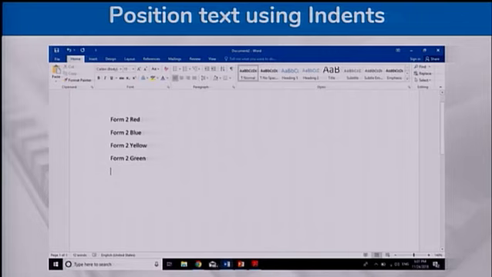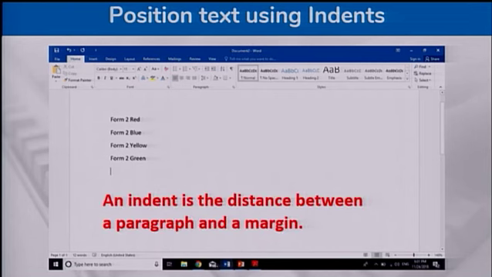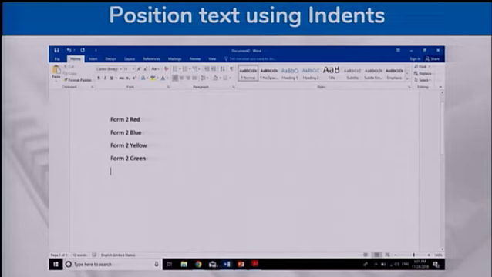Now, another feature of Microsoft Word used to add structure to a document is called the indent. An indent is the distance between a paragraph and a margin. A first-line indent is a common way to signal the start of a new paragraph.